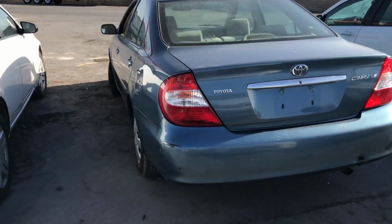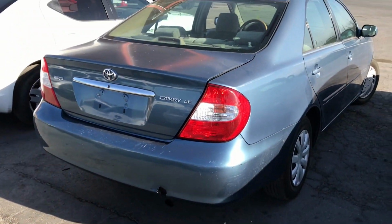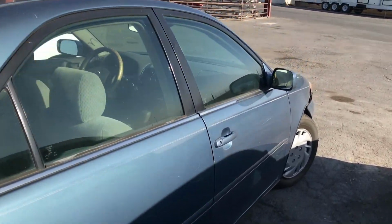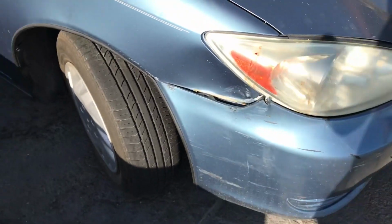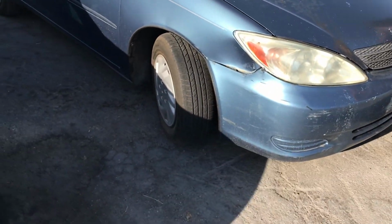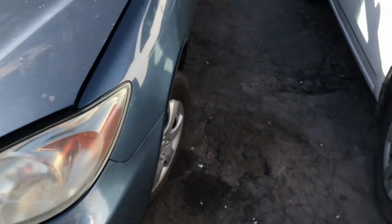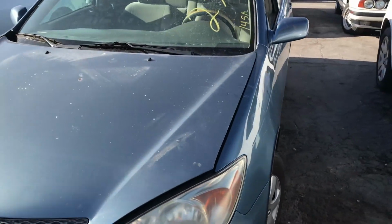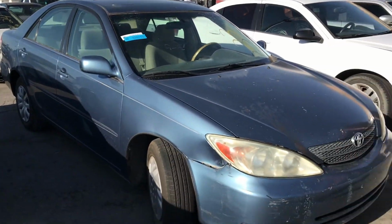I don't see anything on the body that stands out to me other than they might have been shooting flames. They might have put an exhaust on here before and was shooting flames and blew a hole through that bumper there. But the front looks really good except for that little dent right there. But you got like 4 different hub caps on here. I didn't even check that out on the other side. We can check that out really quick. Well, you got 3 different hub caps on here. But all in all, I think it looks like a pretty decent car.